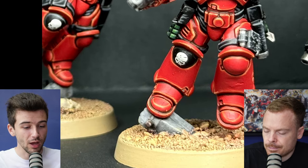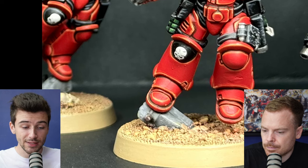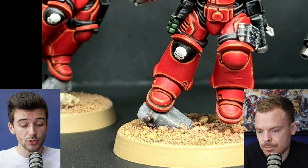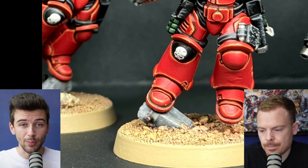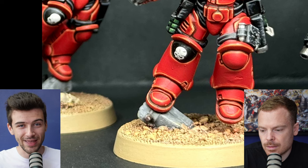So being really, really diligent with things like that when you're cleaning the models has a massive impact. We've said it before on the Paint Perspective podcast, building and cleaning is often really overlooked with your models. But the more time you spend on the preparation of the models, the better you're going to succeed in the painting of those models. Because we've all been there where you're painting a model and then you see a mold line that you've missed, and you worry that if you go back and clean it now and paint it again, is it going to look worse?